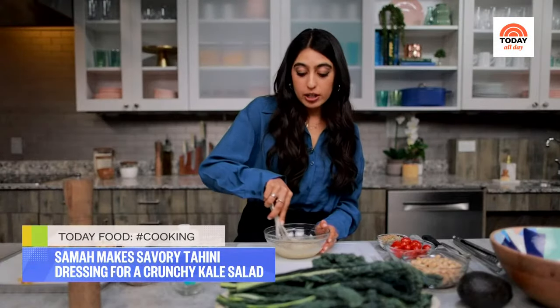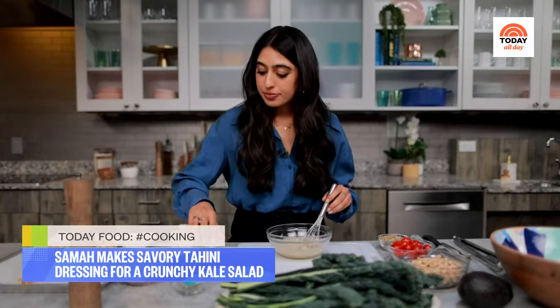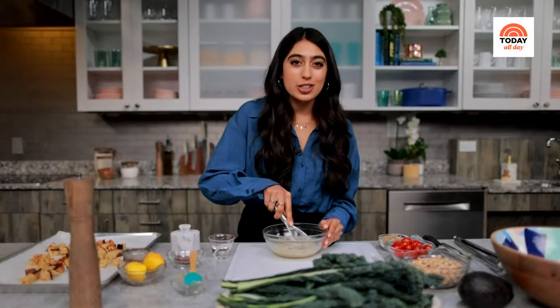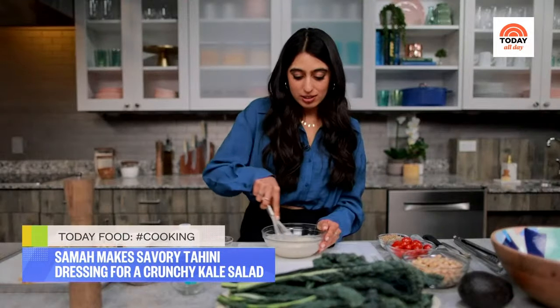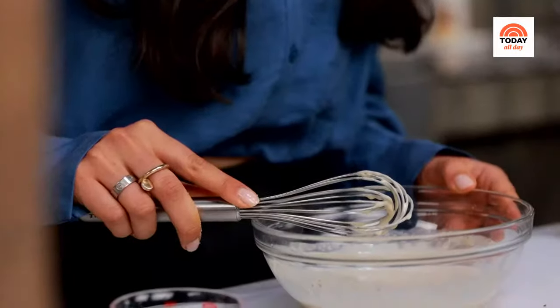You'll notice that this dressing is starting to seize, which means that it's becoming a little bit difficult to mix. So all we're gonna do is add a little bit of cold water to help everything come together. You can add more or less water to get the dressing to your desired consistency. To me, a tahini-based dressing is really similar to a Caesar dressing, so I really like to use it on kale because there's nothing better than a really delicious kale Caesar. Look at how creamy this is. And no dairy. This looks really delicious and creamy to me. So I'm gonna set this aside and get to work on my kale.